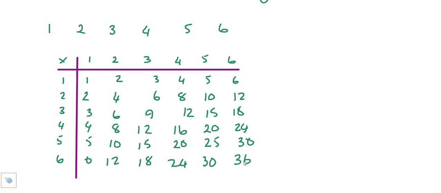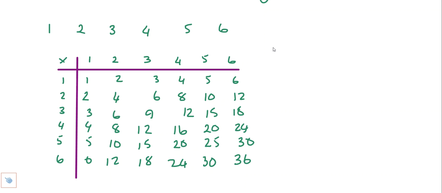So why didn't we do the snail race game using multiplying? Because how many snails would I have had to have? 1, 2, 3, 4, 5, 6... I would have had 36. So maybe we're not going to do a snail race game because we've got too many. But let's still ask the questions.